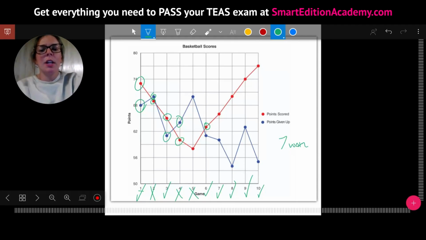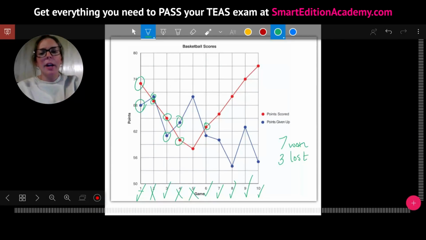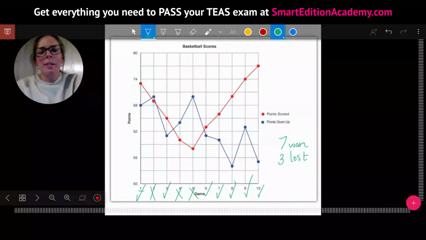So that means how many did they lose? They only lost 3. Okay, so I could figure that out based off of just being able to analyze this graph and know what each line represents. Okay, what was the largest win by? Of all of their wins, what was the largest amount of points that they won by? So we're looking for the game that has the largest discrepancy between points scored and points given up, but it has to be a game that they won. So it looks like game number 10 would be it.